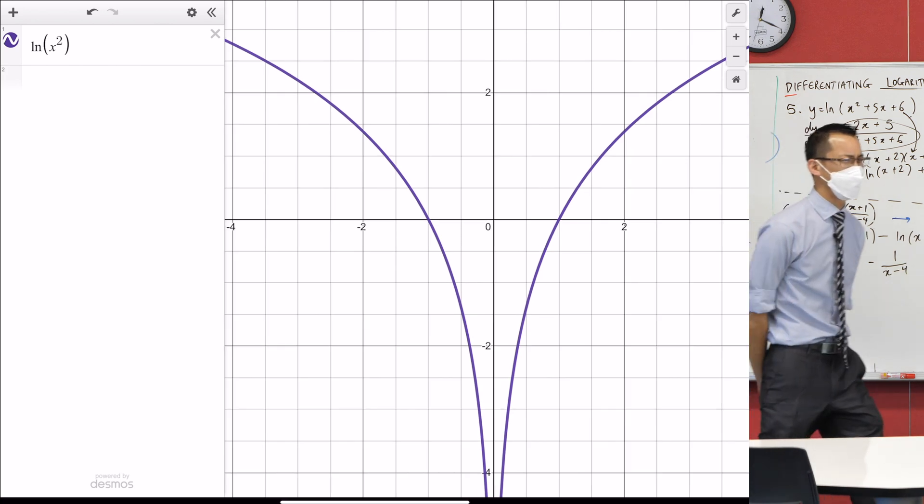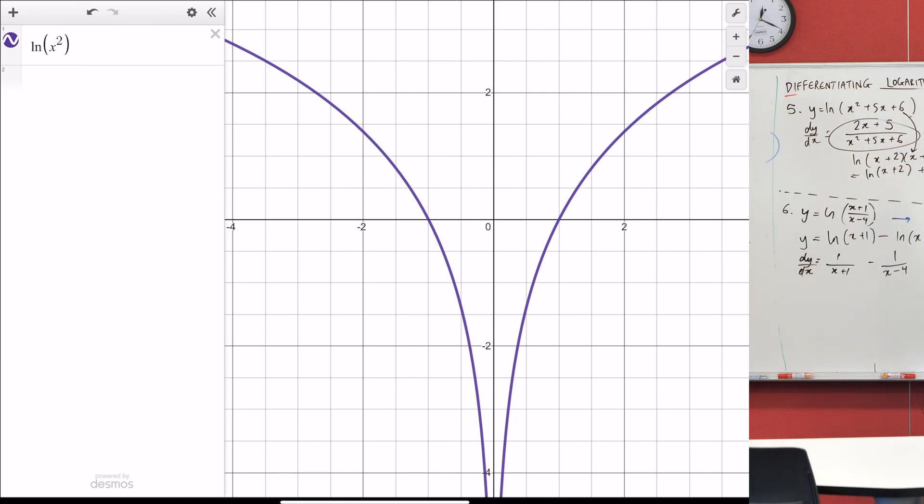Do you see what's going on? What's happened? Can you explain to me what we're looking at? Michael, what do you think? So there is a reflection, isn't there? There's a horizontal reflection across the y-axis. Now my question to you is why? Or maybe I should say, where did it come from? Why is there this other version of the log curve on the other side? Anyone tell me? What do you reckon?